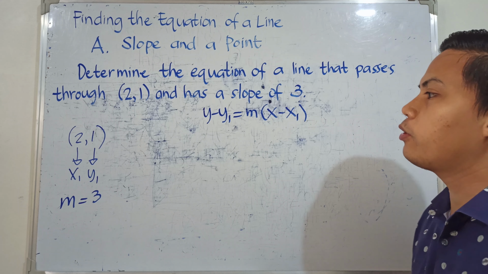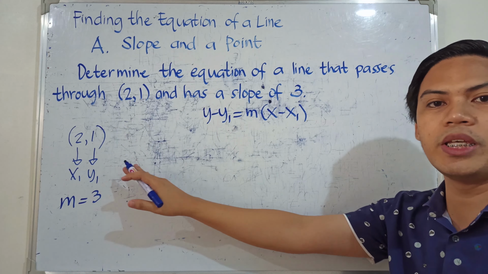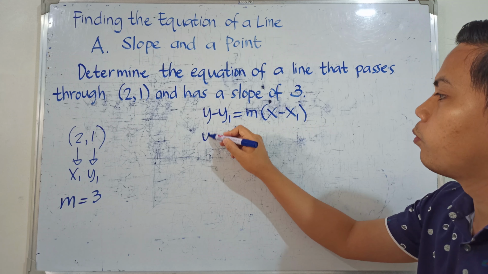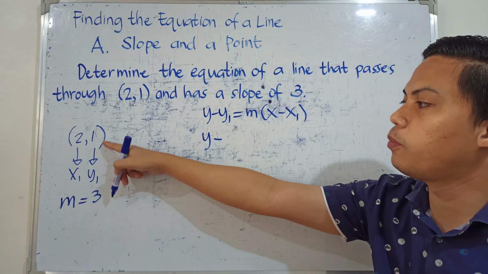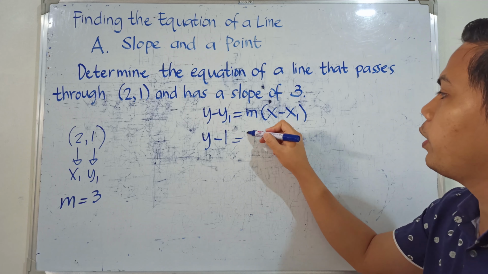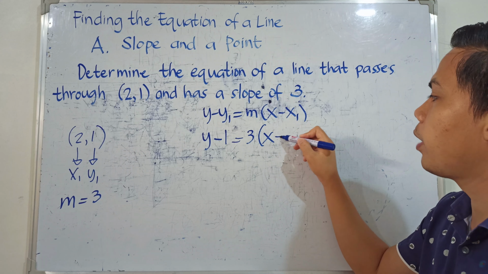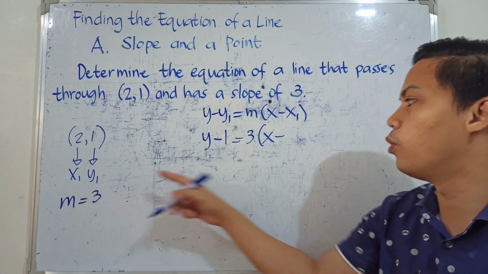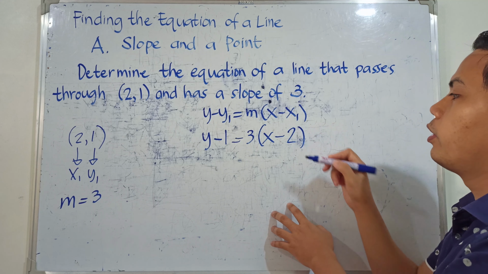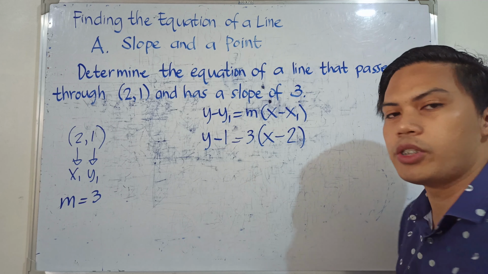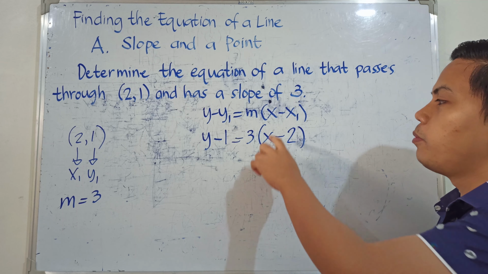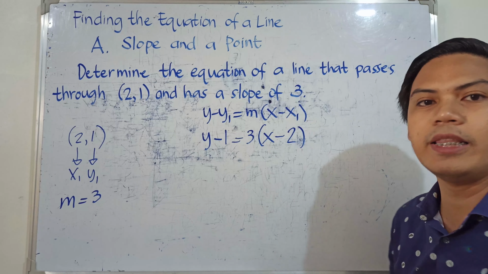Okay. So, madali na ito siyang gawin. All we need to do is to substitute the given sa ating point-slope form. So, we will have y minus y sub 1, lalagyan natin yung 1, is equal to m, which is equal to 3, times the quantity of x minus yung x sub 1 naman natin is 2. So, constant itong negative na sign. Then, we're going to write 2 here. So, sa x and y, these are just arbitrary na mga variables. Okay? So, ibig sabihin wala tayong isa-substitute dito sa x and y.